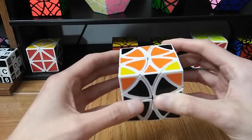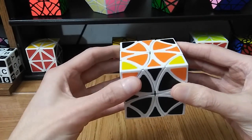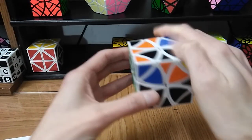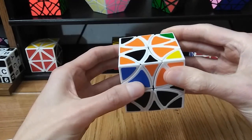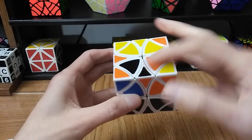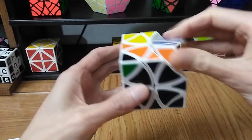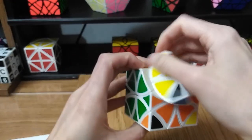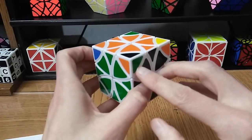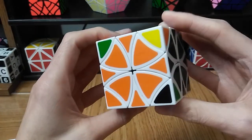So the way this is, I'm going to use a kind of notation, but first thing you want to do is turn upright, up front, upright, and then turn the up back 180, and then undo those moves you just did. So upright, up front, up back, and then undo that middle move. And now, if you'll see, that green, orange, and black piece is down here where it's supposed to be, and these other 3 are out of place.